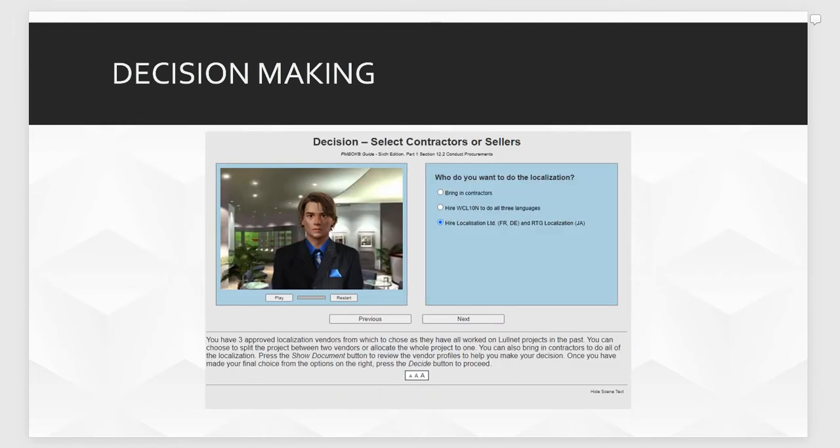Again, our host, Mr. Emotionless himself, Simon, will be asking you questions. You have to make a decision at this point. So at this decision, you make the choice of a vendor for the translation. Like the decision here, you can see you use the information provided in the project toolkit to make the choice of the vendor. Simon will judge your choices and tell you if you made the correct choice or not. These decisions, coupled with flexible schedule options, give you the freedom to flex your project management personality.